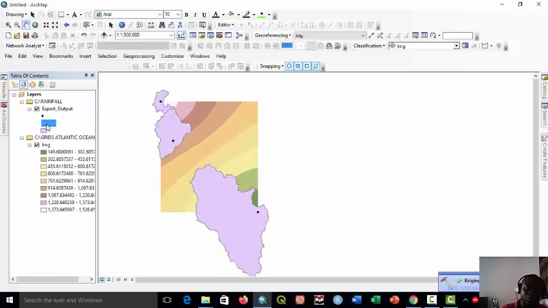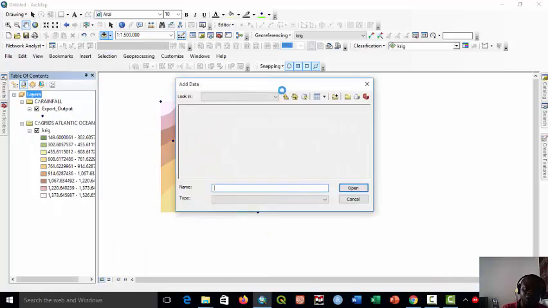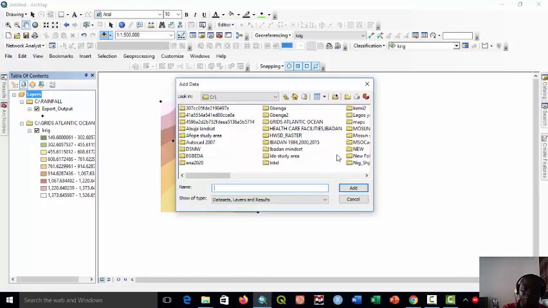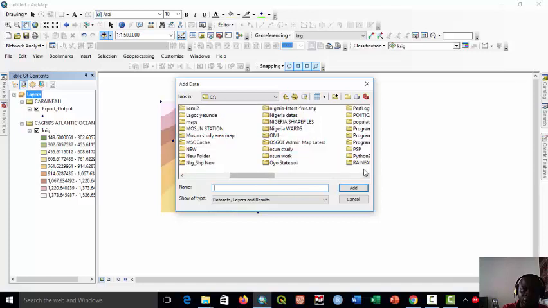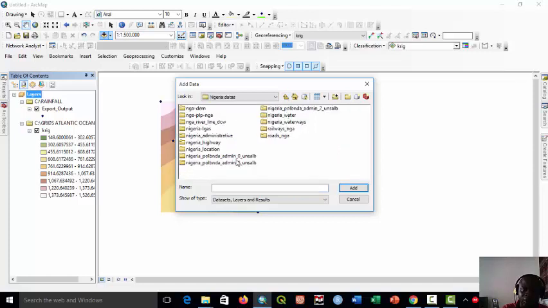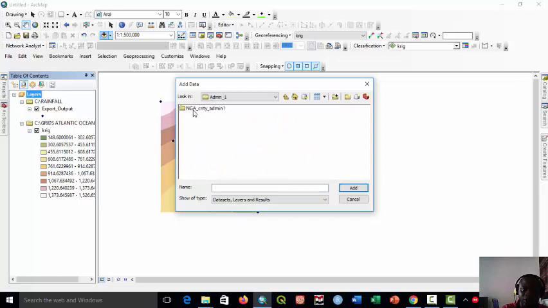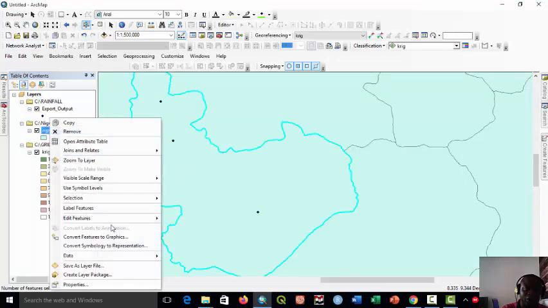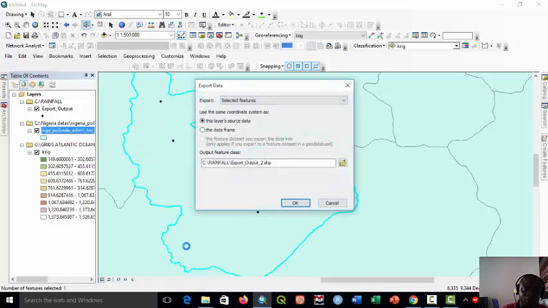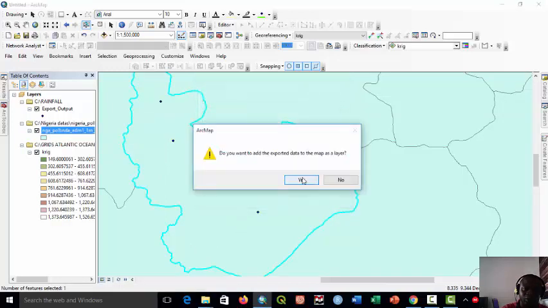Now, what we are going to do in this case is bring in the map of Nigeria. For example, let's bring in the map of Nigeria, and let's cut this place out. Right click, then export.